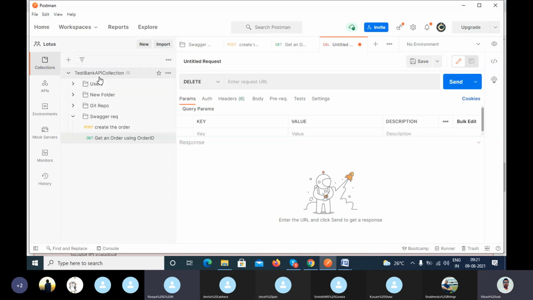You can consider the collection as a test suite, and the folder as a test case. And inside this test case, we have the scenarios. If you map this from a UI perspective, this is your test suite, the collection. This is your test case, the folder, and inside the folder we have the steps, the scenarios.